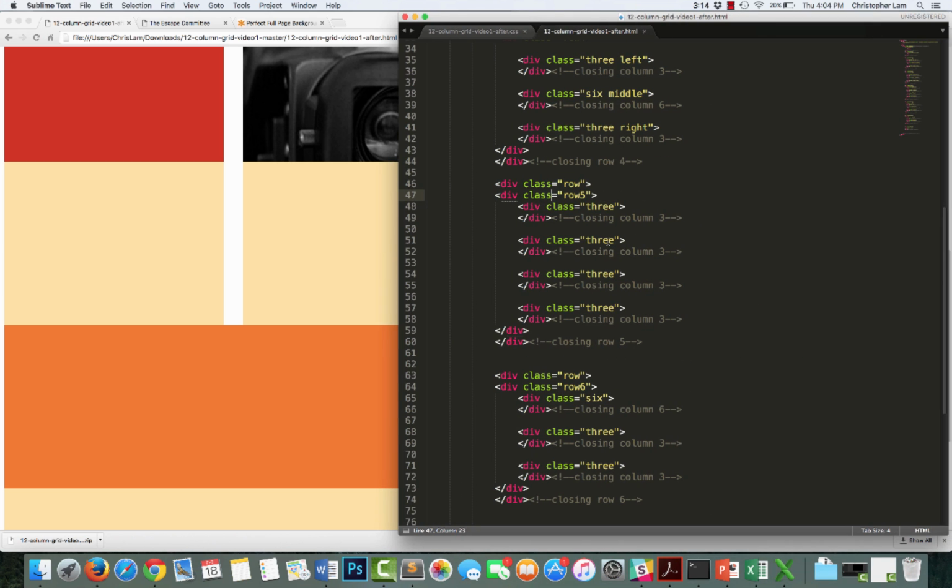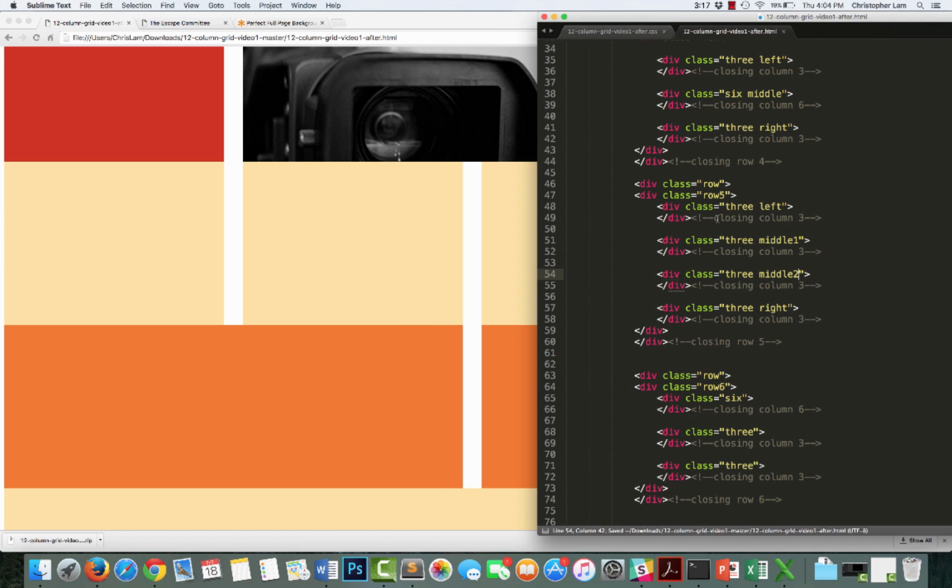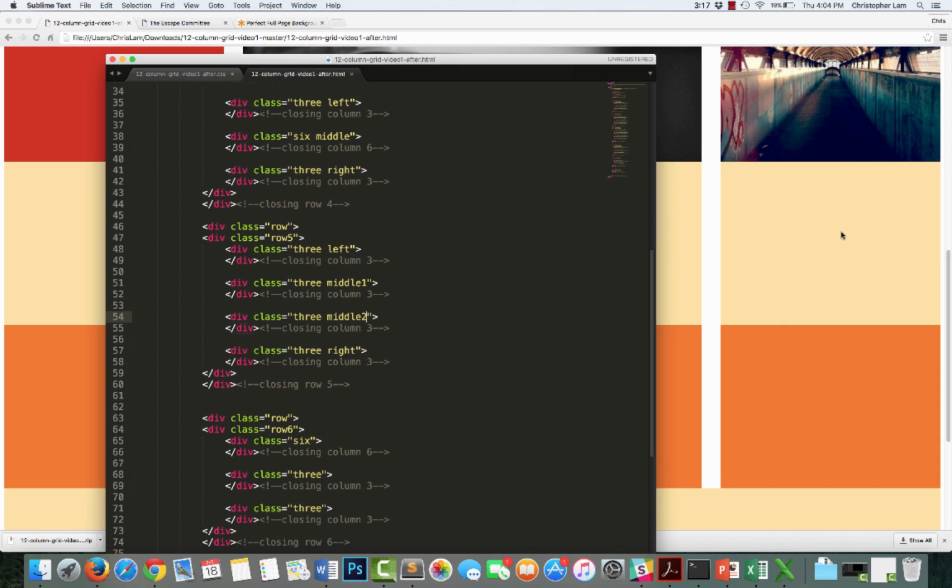So what I'm going to do is I am going to just call the left one the left and the right one the right. And then I'll call these two in the middle middle 1 and middle 2. Okay, so just to show you what I've done, left is this one, middle 1 is this one, middle 2 is this one, and right is this one.